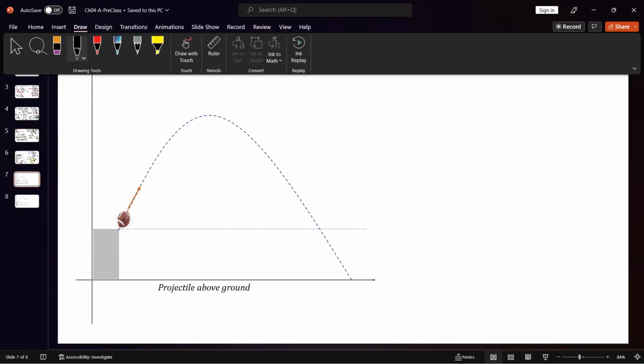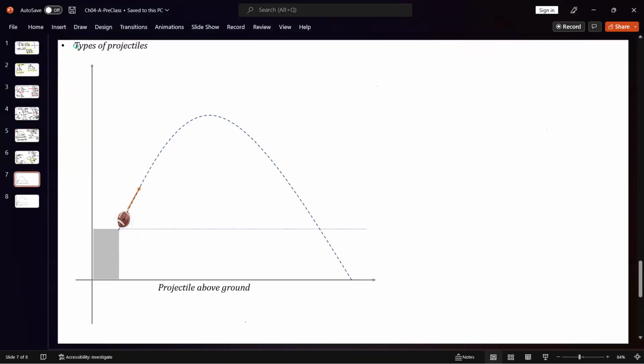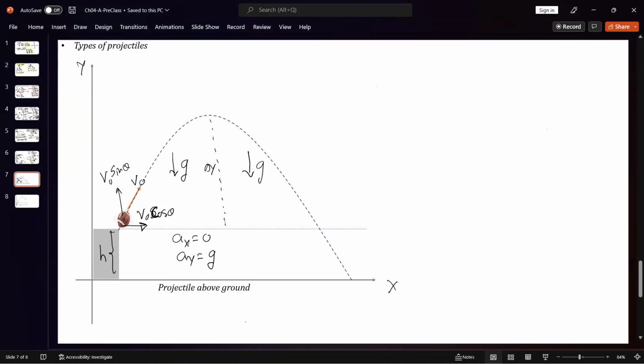This is another type of projectile. We can say type C. This is the projectile which we initially send a little bit above the ground, like punting a football. This is the x-axis, this is the y-axis. The object will eventually reach the maximum height right here, we can say delta y. The initial y component of velocity is v0 sine theta. This is the v0 component. The initial horizontal velocity is v0 cosine theta, and v0 cosine theta remains the same because a of x is 0. A of y is always gravity. Gravity is always dragging downward, which is a negative number.